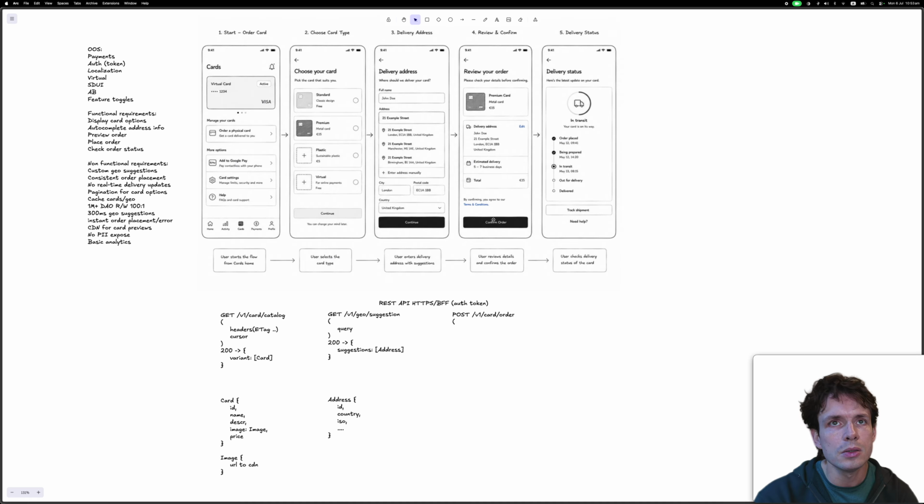We can continue the same order, and if something happened on the client side, pressing the button again will not trigger a new one, but will return the cached one.